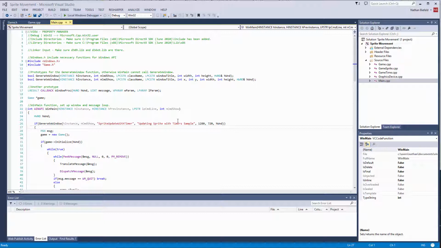In this video, I'm going to use the updating sprites with timers sample. I'm going to use that for a base and then extend on that. So I will provide that zip file down below in the description or on my site, and then you can download that. It's tutorial 8, so I'll label that download tutorial 8 sample. So you can download that, extract that, and open that up, and then follow me here.